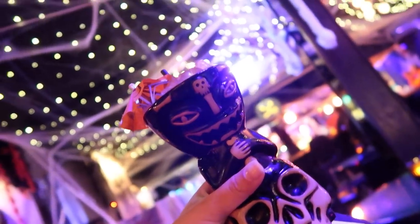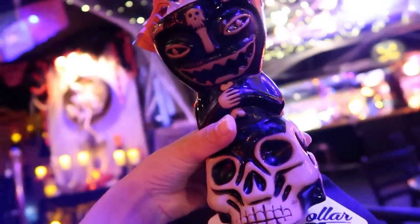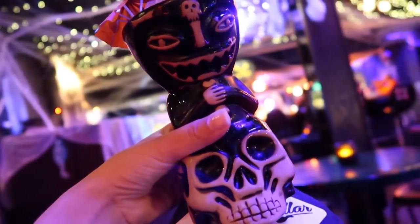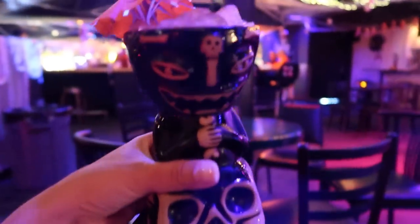All right, so I did ask for a recommendation on my drink, and I'm going with the I'm Your Boogeyman. It's a pumpkin-infused whiskey with a spiked latte. I think it came in this tiki-looking Halloween mug. And look at the umbrella on top. It's a pumpkin umbrella! Okay, I definitely can taste the latte over the pumpkin flavor, but I do have a little bit of pumpkin spice in there. This is really, really good. Definitely a drink that I probably wouldn't have ordered without him suggesting it.